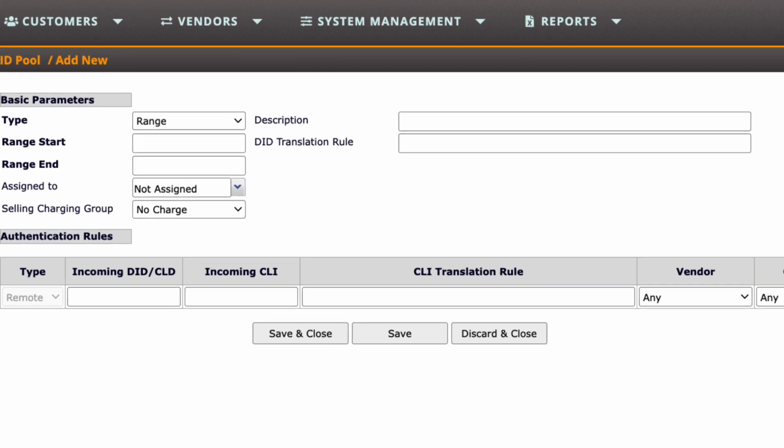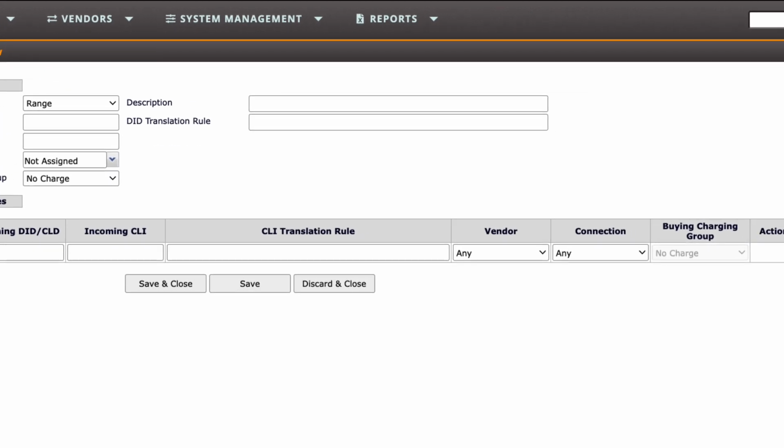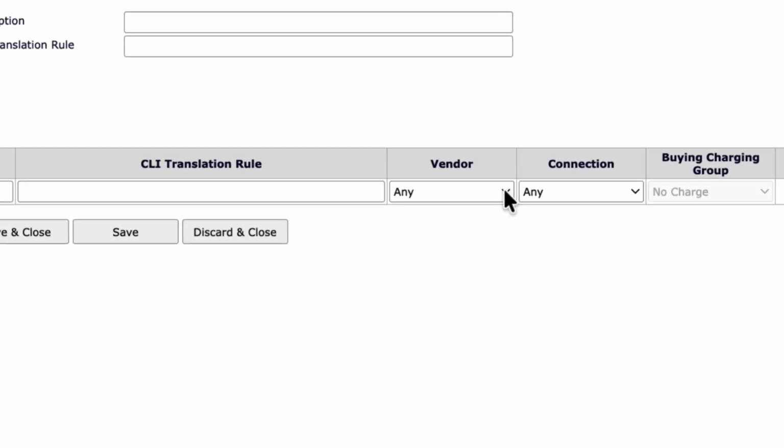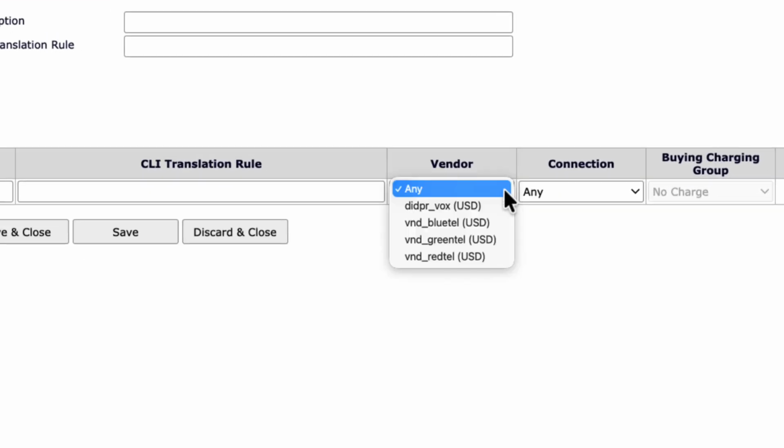The provider's IP address can also be used as an optional authentication factor. For that, the vendor and connection must be selected. Although optional, it is highly recommended to be used in the vast majority of cases to prevent unauthorized devices from sending calls to the DID entity. To use the DID provider's connection IP address for authentication, the vendor and connection names must be specified.